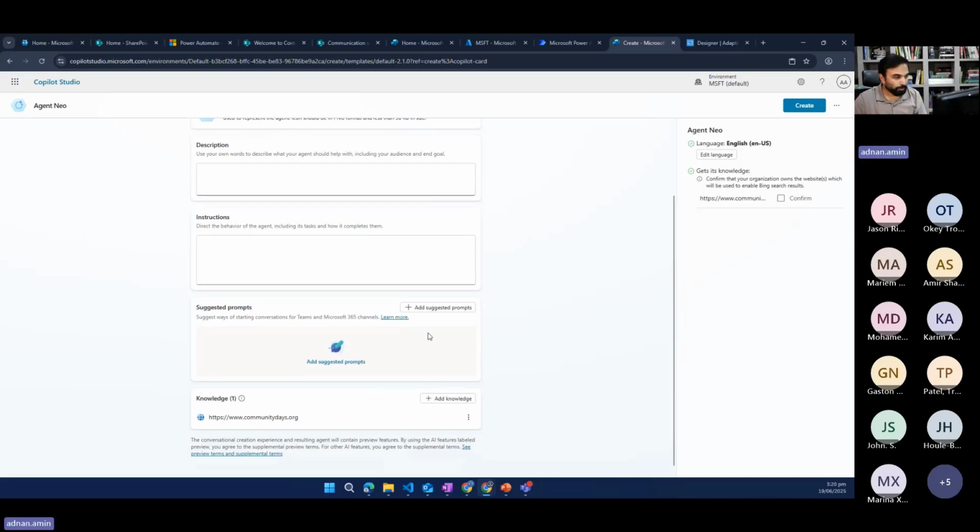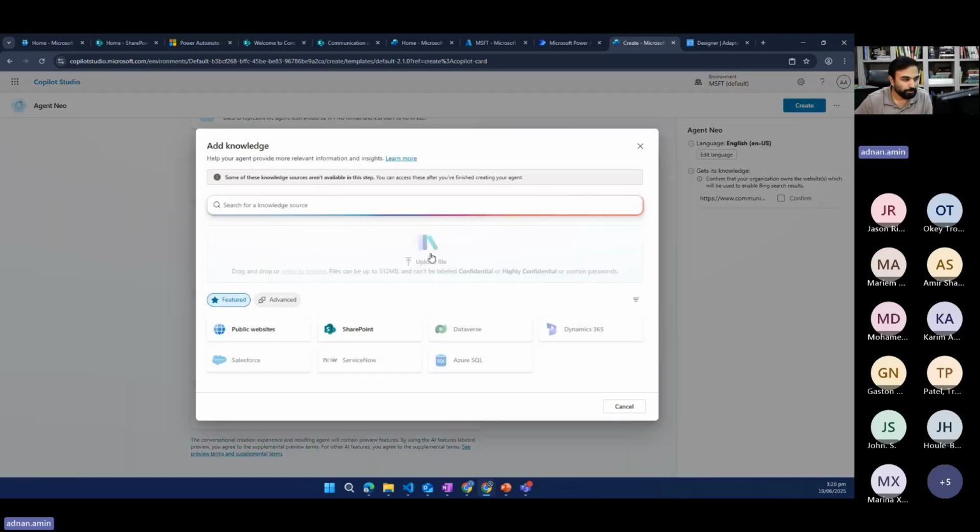Furthermore, you can add more knowledge sources here, which could be from the SharePoint side and Dataverse. These are still coming up, and once these are available, they are going to be very helpful for the custom agents. But right now, with the help of custom agents, you can fetch information from these Dataverse and third-party sources. You can also add SharePoint sites, document libraries here, and even drag and drop documents here. So I just have added a public website here, and let's see.